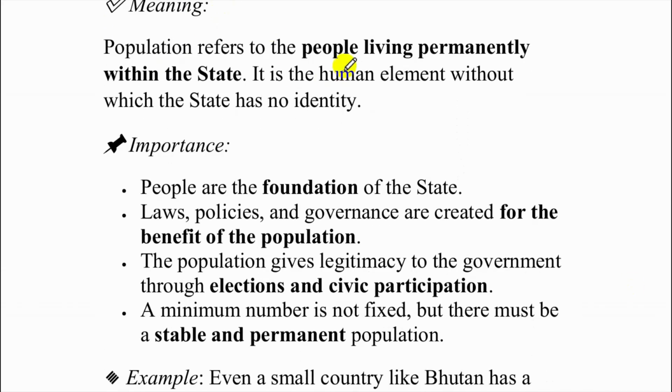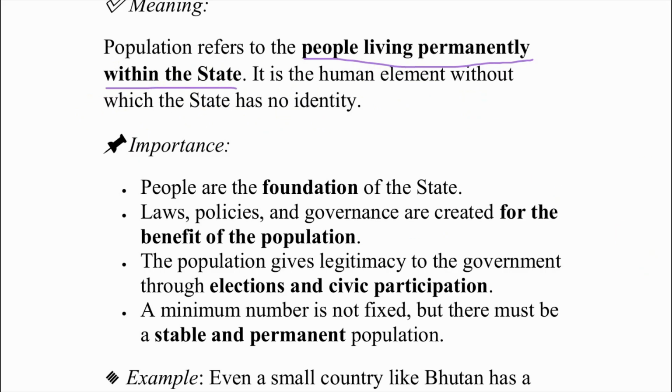Population refers to the people living permanently. The keyword here is permanently within the state. The population of the state is made up of people having permanent status. It is the human element without which the state has no identity. That is, if there is no population, then there cannot be any state.